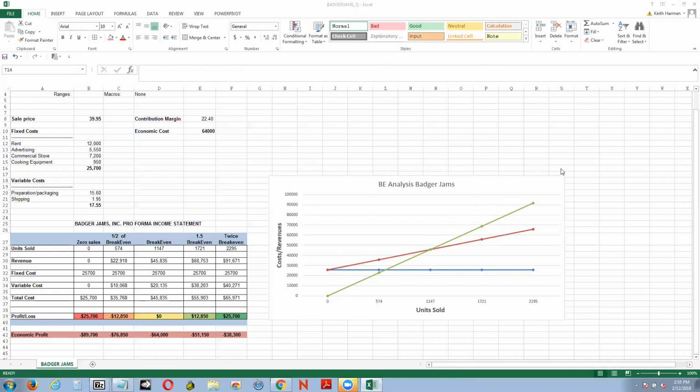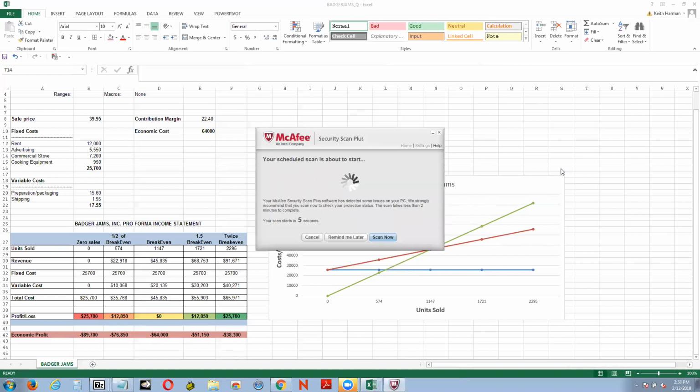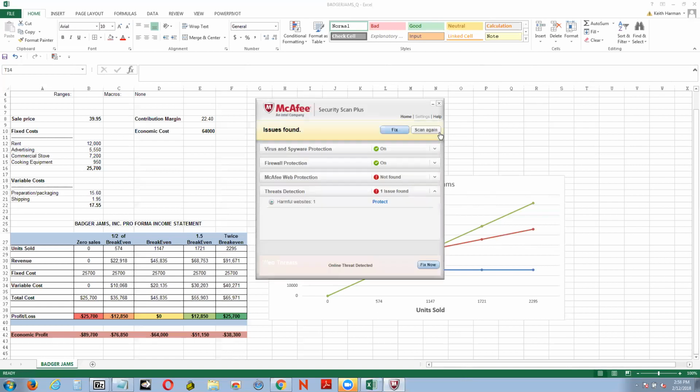Now, that being said, I can go ahead and change. I have this assumptions area, and that's where I can plug in the values and change those assumption figures if I need to, and see what things will look like if I change the sales price or the fixed cost or the variable cost. The whole idea here is not to come up with the answer. The whole idea is to have a tool that I can use to start to have a conversation.